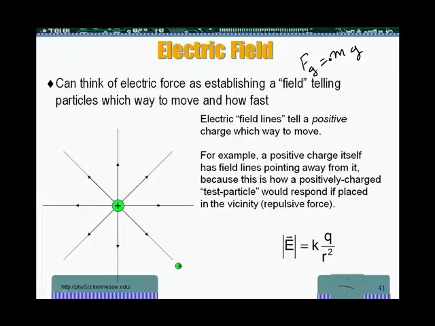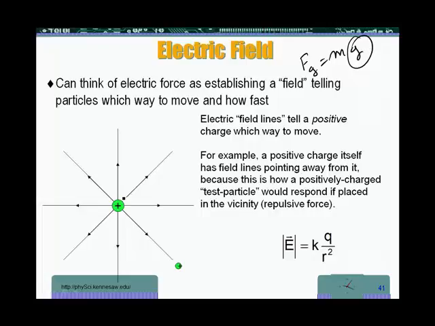Now, m is the mass of the object. What's g? g is a measure of the gravitational field at that location. You all were aware then, if we move further away from the surface of the Earth, we are going to have to use a different g. The same thing applies in electricity.